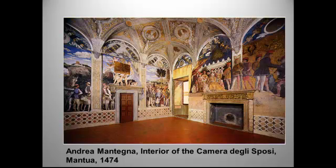In your homework for last night, you saw a podcast about these rooms. So I'll recap quickly. What's most amazing about this room is that the architectural features are all painted on. The doorway is the only actual architectural feature. Everything else is illusion. And this illusionistic painting will become increasingly popular into the High Renaissance and even more in the Baroque era. Remember the architectural illusionism of the wall paintings in Pompeii.